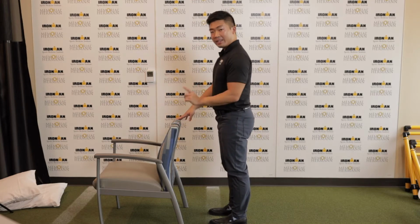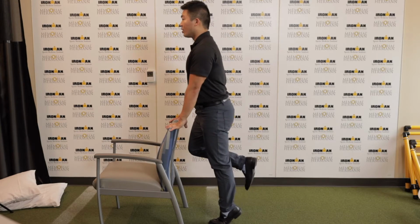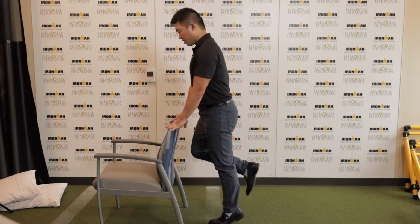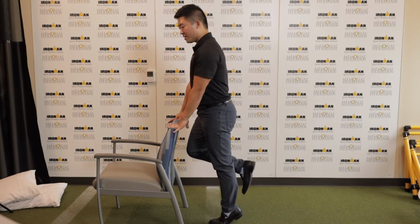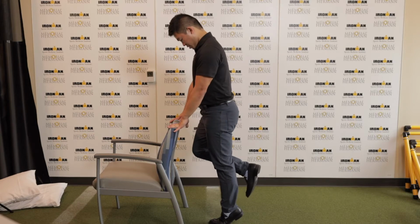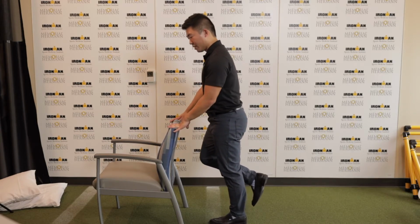And what we can do to make this harder, we can just use one leg where you're lifting one side and going up and down. So this is focusing on our gastrocnemius and our soleus strength, which is our calf muscles. And focus on height and good control.